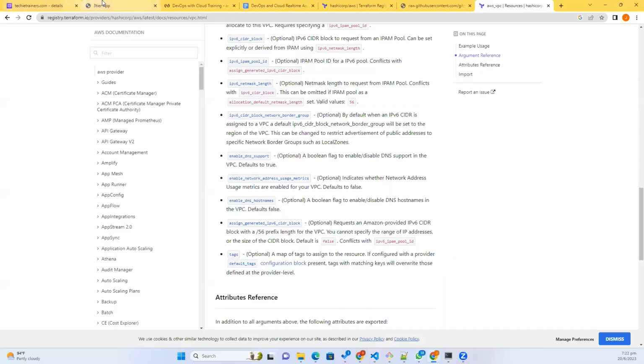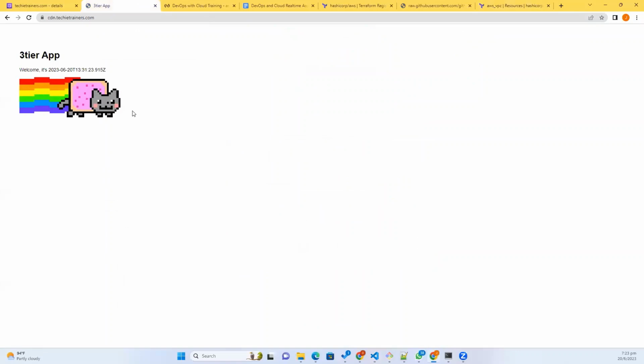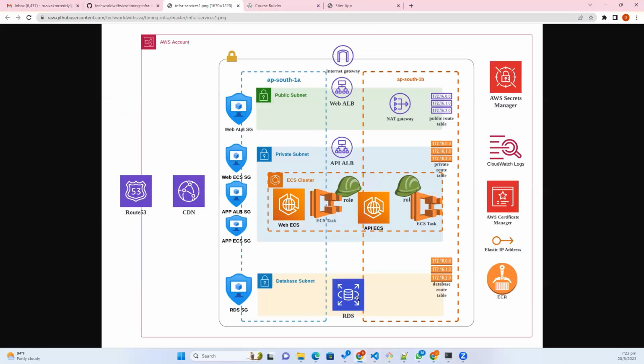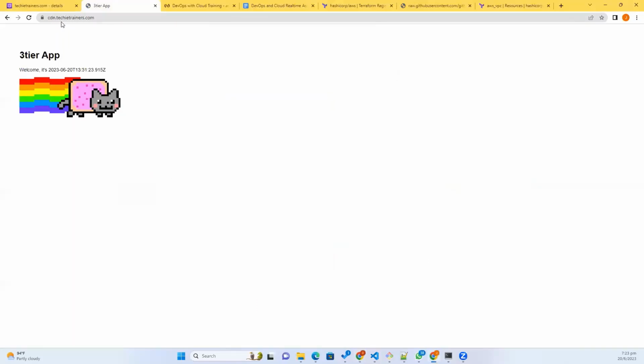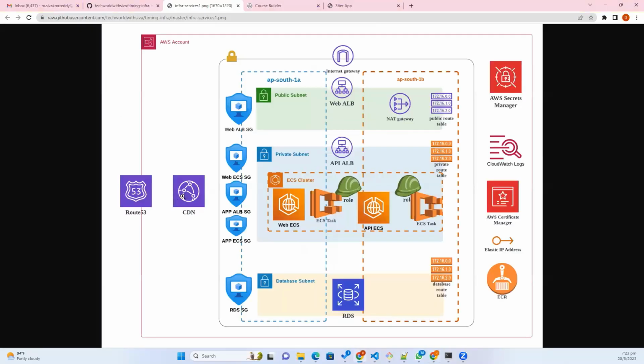Okay, I forgot to tell you one thing. This application fetches the time from the database. When you hit cdn.techietrainers.com, the request will come to CDN. Then it will call our web. Then web will call API. API will call database. Every database will have a table called time.